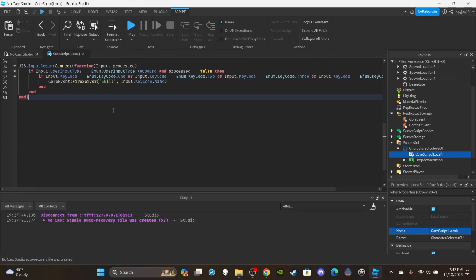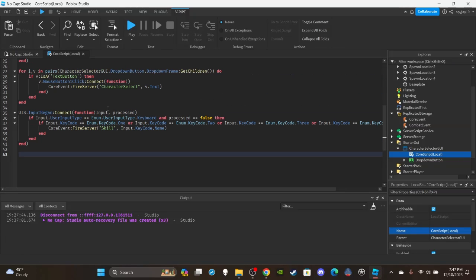Then if we scroll all the way down, we need to add two new functions, right? Or wait, I might be tripping actually. Hold on, let me think. No, sorry, we don't need to add two new functions. We need to modify this function and then add one function. Okay, so this is a very simple change.